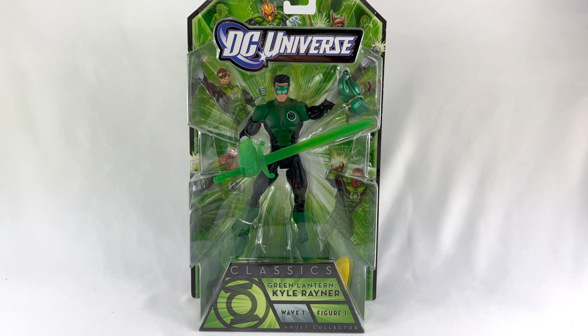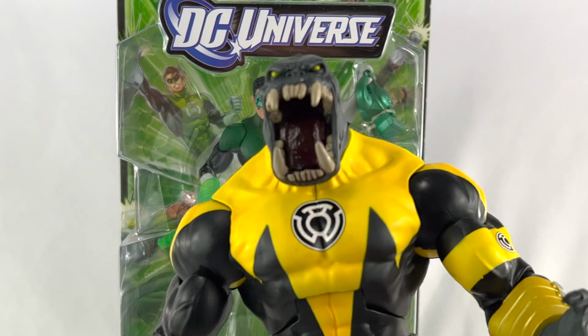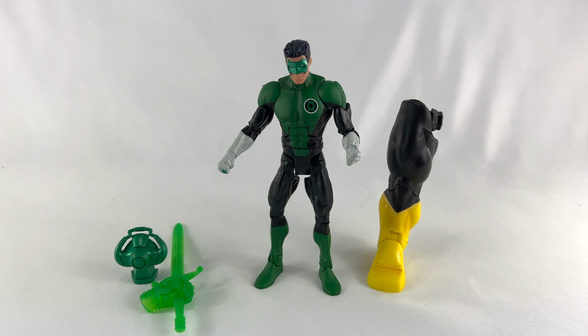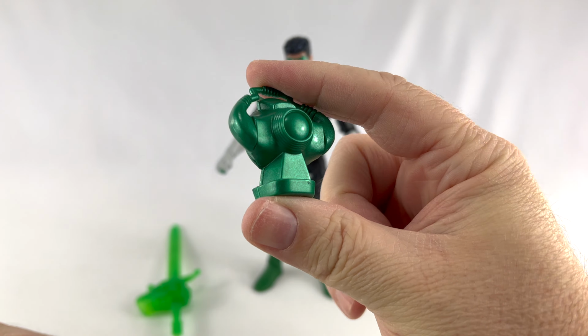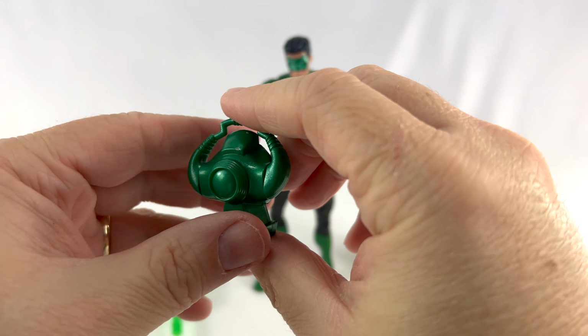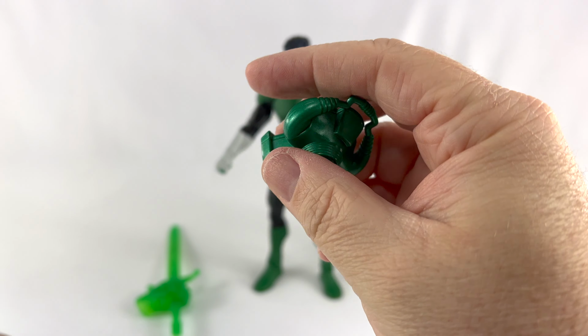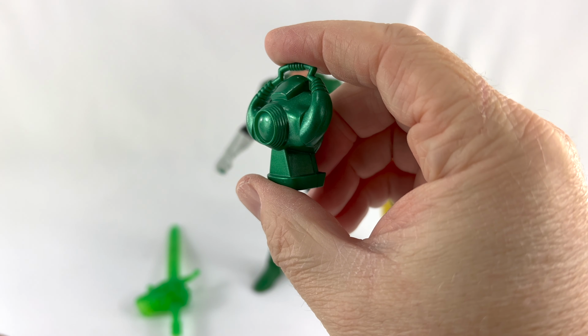So now that we've taken a look at the package, let's break this guy open and let's review him, and then let's complete Arkillo. So now that we have him out of the package, let's take a look at the accessories that he comes with. First up, he comes with this Green Lantern battery. This is the thing that charges his ring. It's kind of cool, a little different, but still pretty cool. I like it. It's a different kind of green. It's like everything in here is a little bit different shade of green, but we'll deal with it.